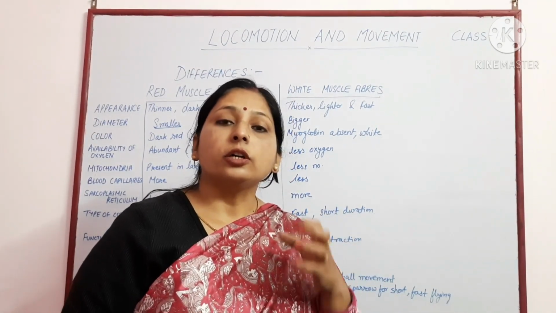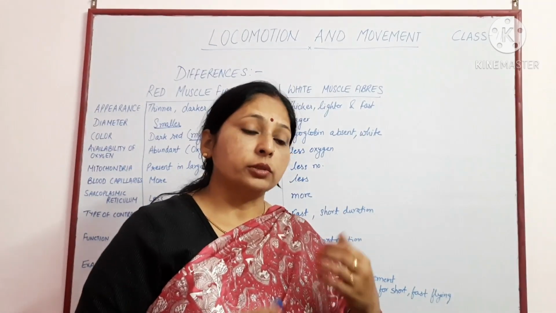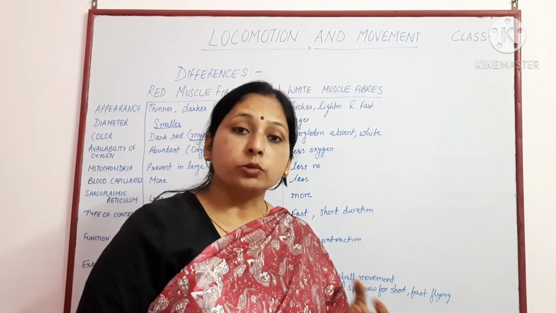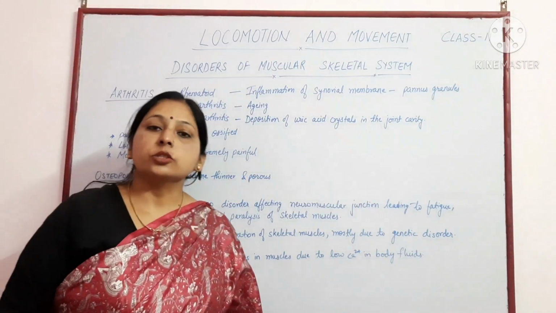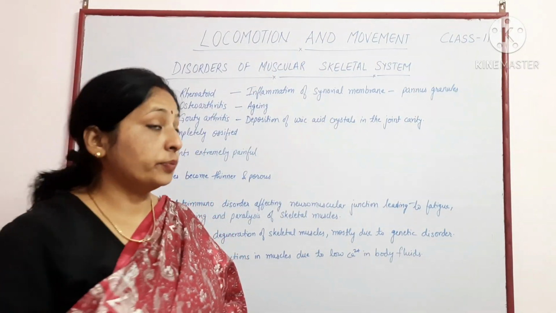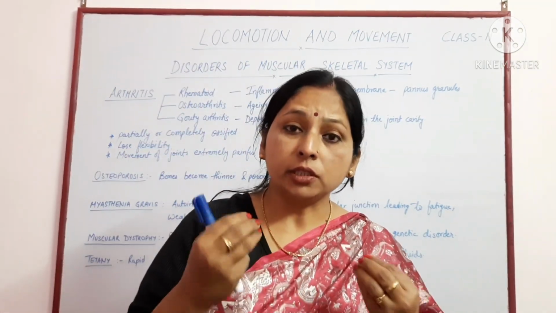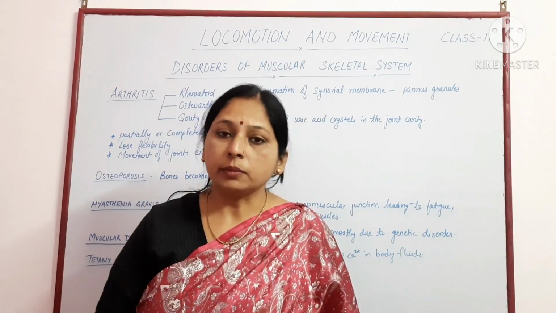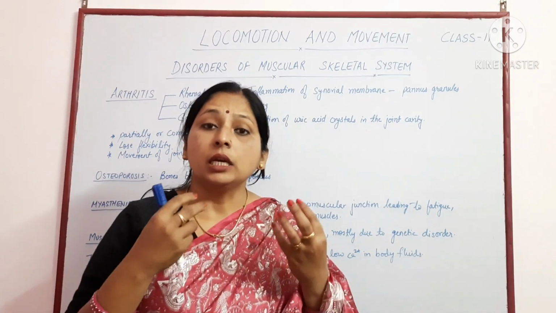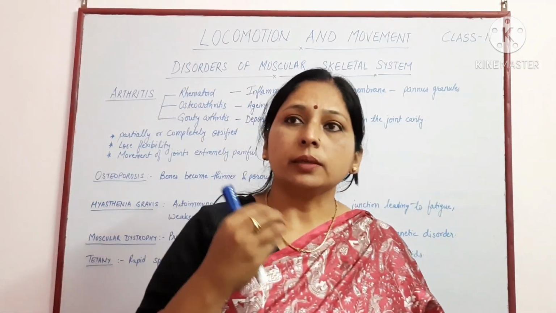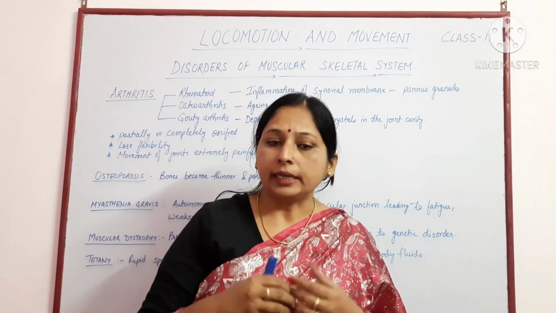Next is the disorders of the joints, or disorders due to old age, due to deformation of the bones. Whatever the reason, we'll study the disorders next. Next is disorders of the muscular or the skeletal system. It includes inflammation in the membrane, inflammation in the joints, deposition of abnormal substances like uric acid or crystals, called pannus, and these depositions result in the degeneration of the cartilage.